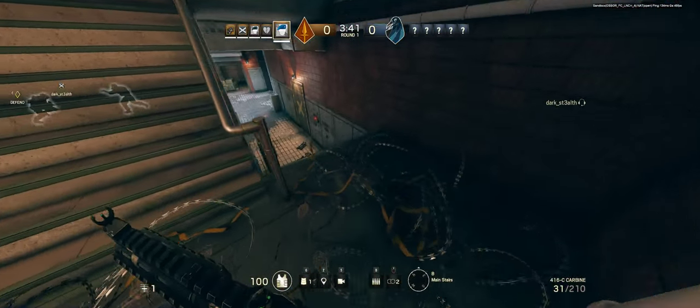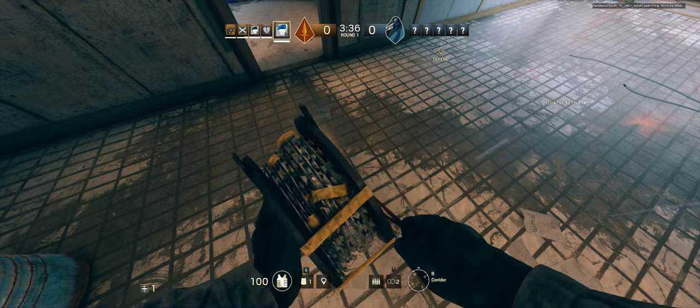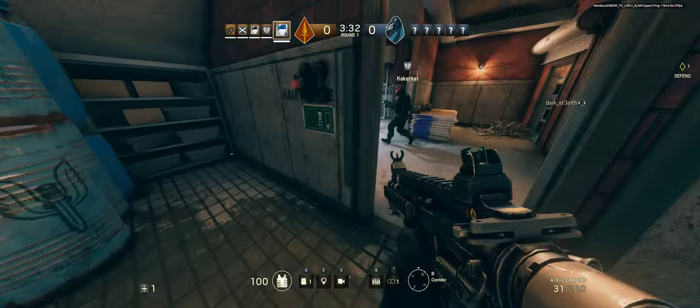Yeah, basically there's one place in the corner that can breach from the ceiling. Oh yeah, I was standing right underneath that. Dummies freak me out. Yeah, they're planning for that.